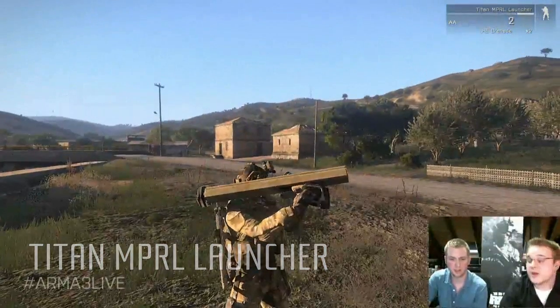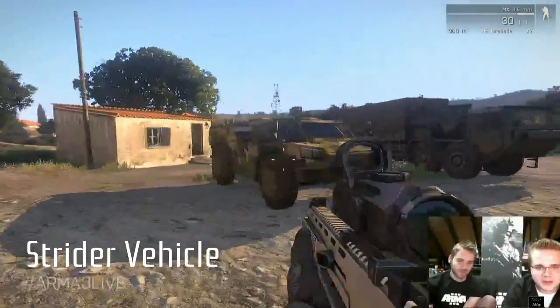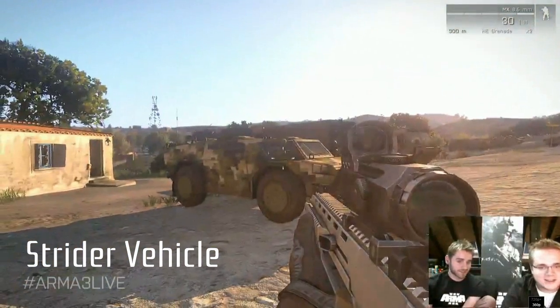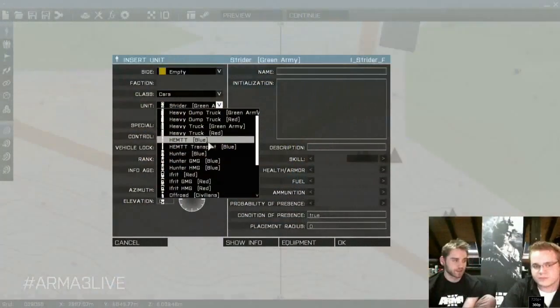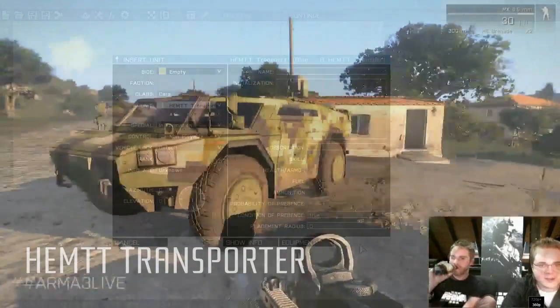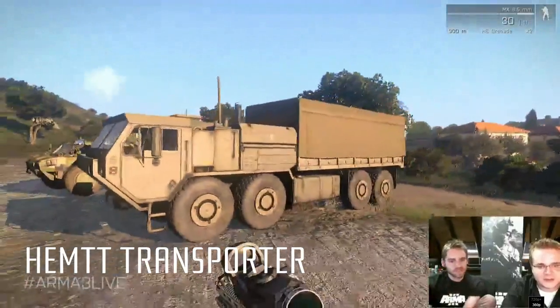So let's move on to vehicles. They showed a few of them. One was called a Strider, which is actually going to be for a new faction. They've finally brought in an independent faction. They've just called it the Green Army at the moment, but they had a Strider vehicle which is similar to the armoured vehicles that Blue 4 and Op 4 use, and they also showed a new transporter which I believe is for all the factions, called the HEMTT transporter.